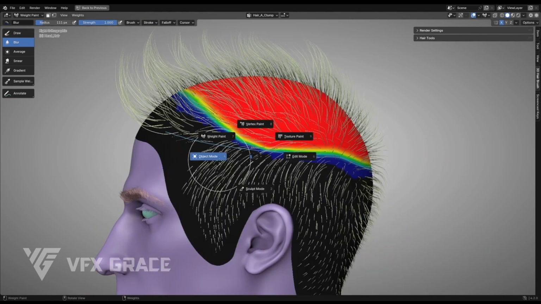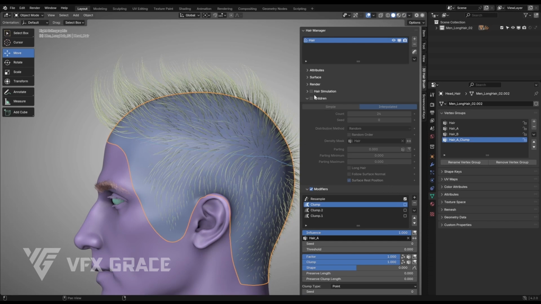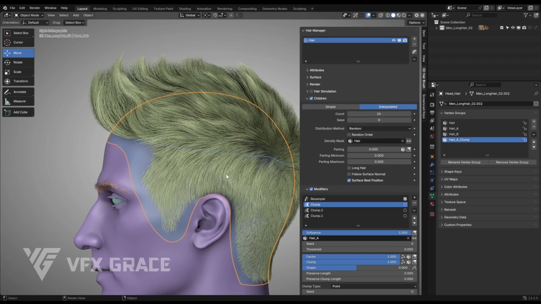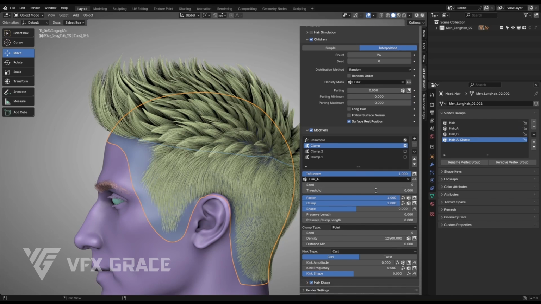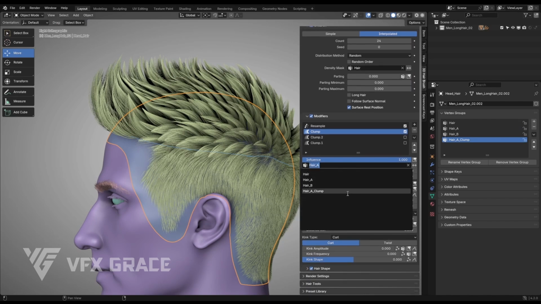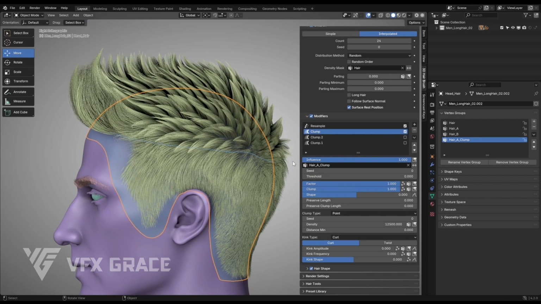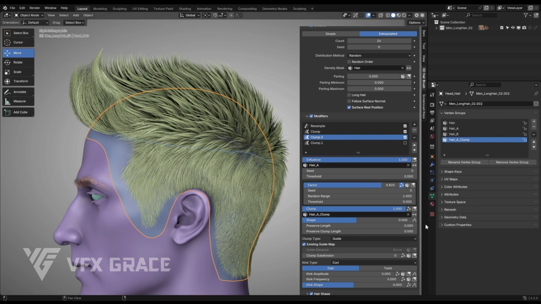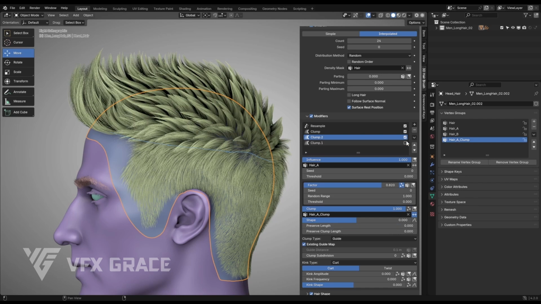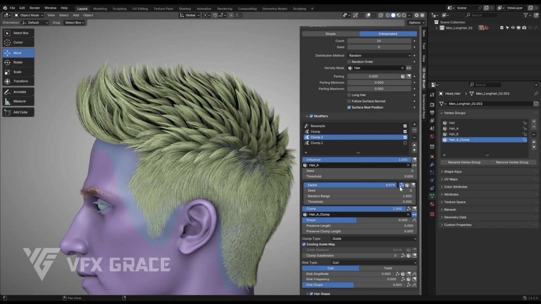Now after that, assign the corresponding vertex group to the clump modifier. The rear top clump modifier can be assigned with the vertex group just painted, so it only affects the rear clumps. The front top clump modifier retains the vertex group that controls influence. You can assign the just painted vertex group to clump, then invert the vertex group. This way, you can control only the front top clumps.